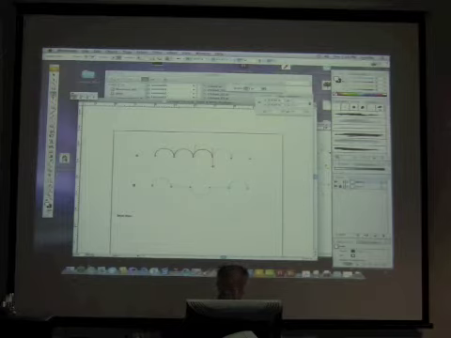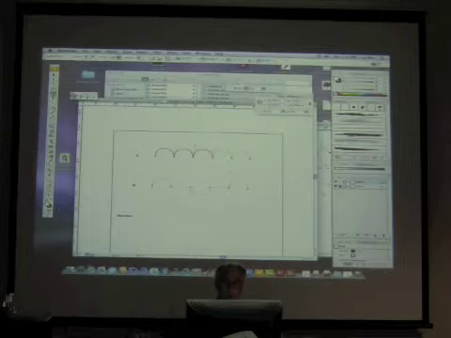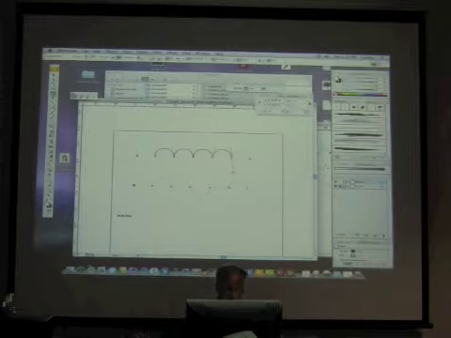Hold down the Option key. Notice when I hold down the Option key, it changes to the Convert Anchor Point tool, the little caret symbol. Click and drag, pull it. Now I click and drag till it matches. Hold down the Option or Alt key, click and drag to move it up, click and drag until it matches.